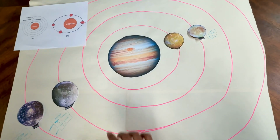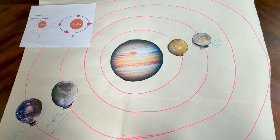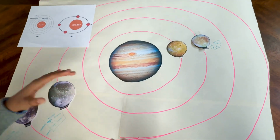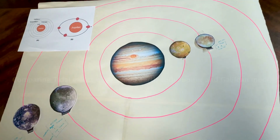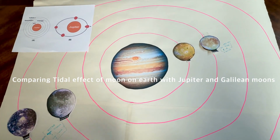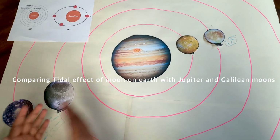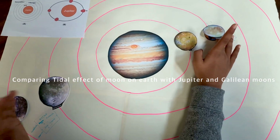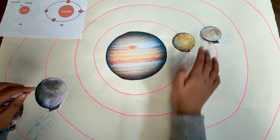So the tidal effect that these 3 Galilean moons, Io, Europa, and Ganymede, are experiencing is similar to the Earth-Moon tidal effect. Basically, because of the moon's gravity, the Earth's ocean waves are pulled towards the moon, and that creates this kind of bulge, like over here. When we experience this bulge from the moon's gravity, we get high tides and low tides. This kind of tidal flexing keeps the oceans in check. And the same can be said about these 3 moons. They're experiencing tidal flexing, and so this one is able to produce liquid water, this one is able to have some kind of water, and this one is experiencing a lot of volcanic activity.